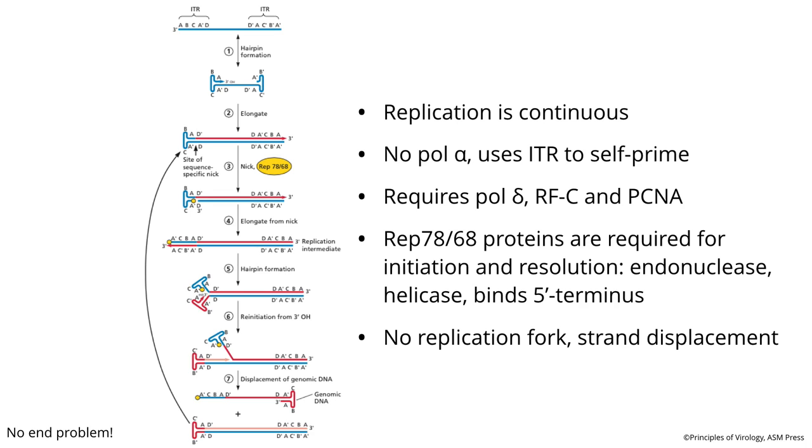And then that nick allows the blue part, A', B, A, to extend. The base pairing is removed probably by helicases. And so that brings us to step 4, where the blue part is now elongated, and you can fill in the single-stranded region by the polymerase binding at D, the 3' end there, and it makes the red strand. So now you have a fully double-stranded representation of the genome. This is now a complete double-stranded region. So restoring this end required nicking and extending that little single-stranded end.